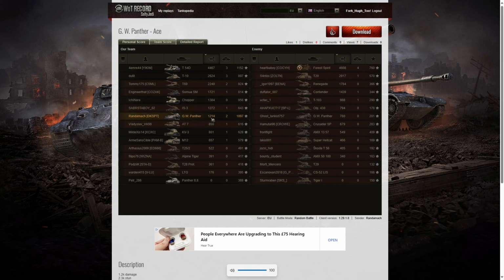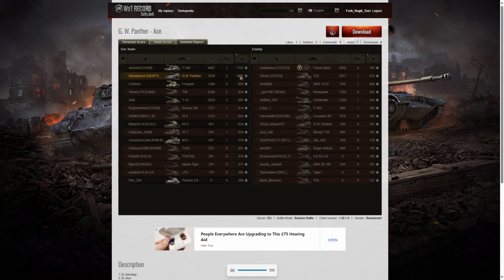You can see Randamach picked up 1,214 hit points of damage. He was beaten by 4 members of the enemy team and 6 members of his own team, which makes him 11th when it comes to damage. When it came to kills, though, he's actually in joint 3rd place because top scorer is the Forest Spirit, who managed 4 kills. 3 kills went to the T-54D and the T-10, and then the T-69 and Randamach both managed to get the same number of kills too. When it came to base XP, he's 2nd. The top scorer was the T-54D, who got 1,152, and Randamach picked up 1,097 in 2nd place, with 3rd place going to the Chopper, who managed 956.